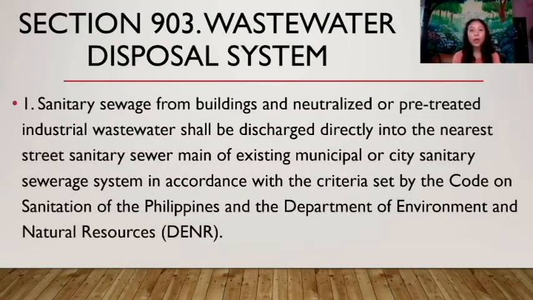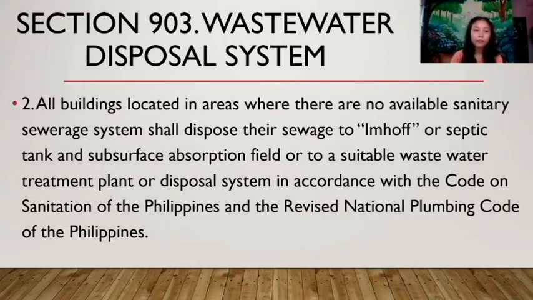Section 903, Wastewater Disposal System. Number one, sanitary sewage from buildings and neutralized or pre-treated industrial wastewater shall be discharged directly into the nearest street sanitary sewer main of existing municipal or city sanitary sewerage system in accordance with the criteria set by the Code on Sanitation of the Philippines and the Department of Environment and Natural Resources or the DENR.